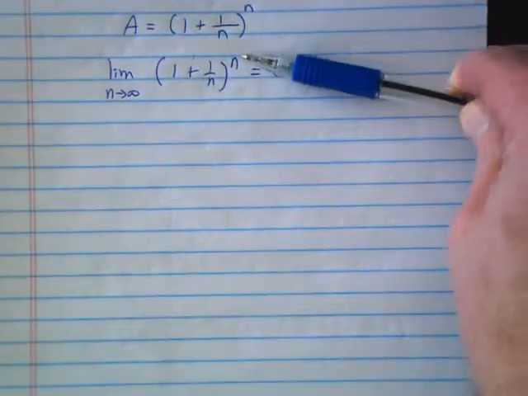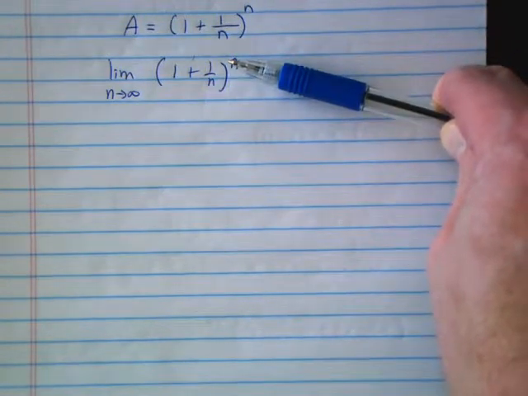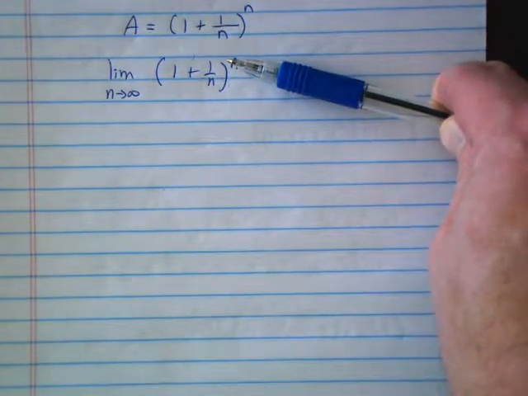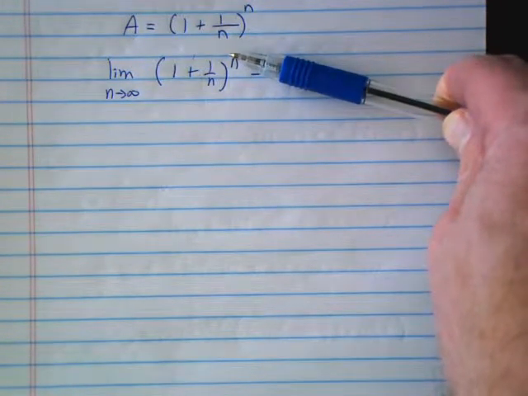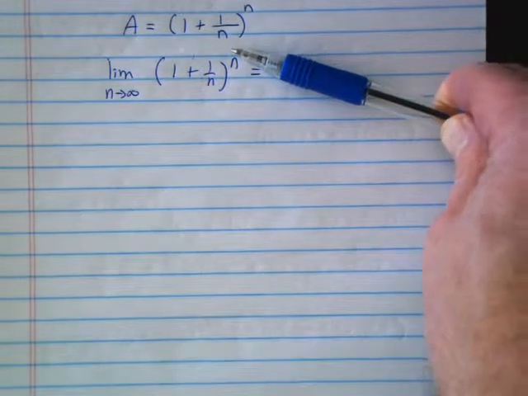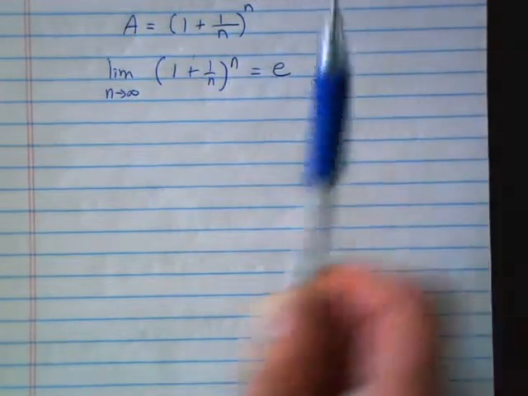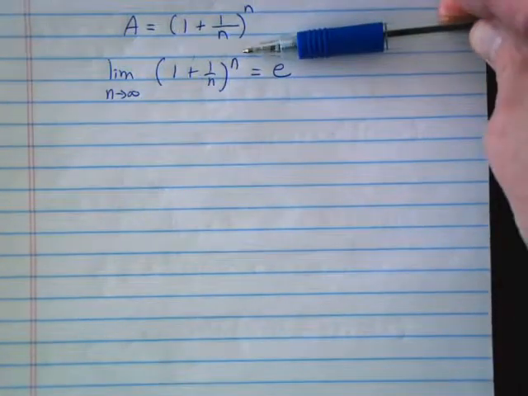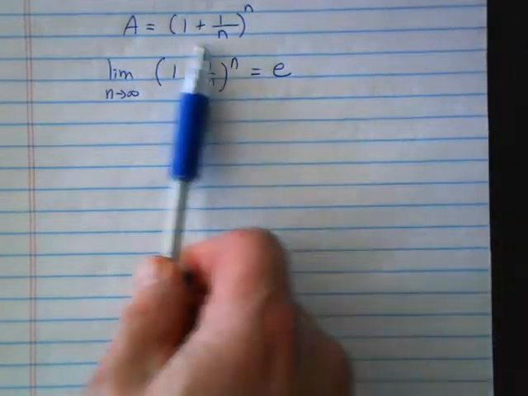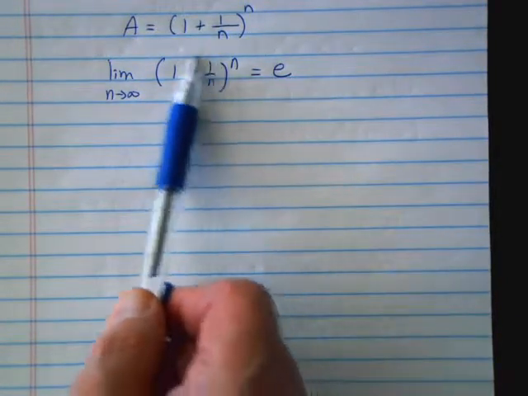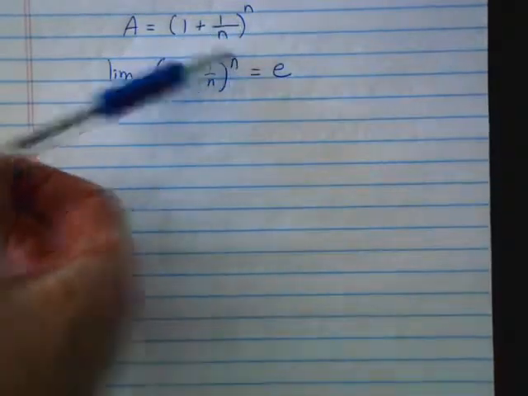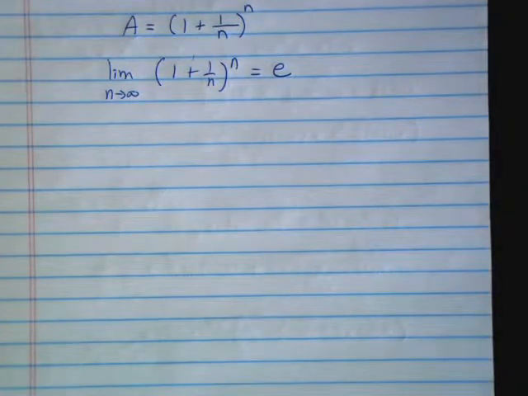1 to the infinity. This is what we call in math an indeterminate form. It's kind of like in Calc 1 where we had lots of problems where we had 0 over 0. And we saw that 0 over 0, depending on the problem, we could make it come out to be anything we wanted to. The same thing happens with 1 to the infinity. 1 to the infinity is not the number 1. It can turn out to be any value. Here's an example where it turns out to be E. And later on in this course, we'll study something called L'Hopital's rule, where we will study more functions of the form 1 to the infinity, and we'll see that those answers can come out to be anything you want.